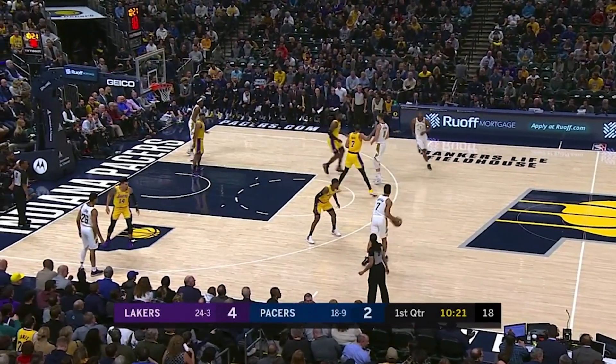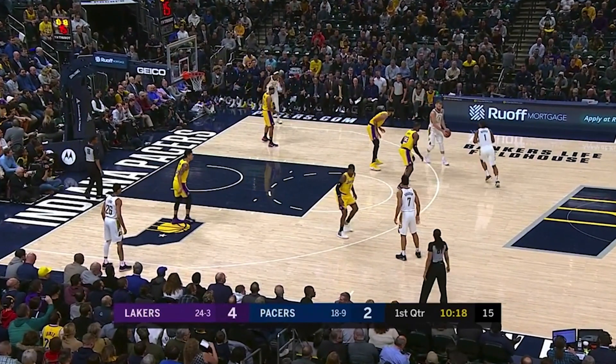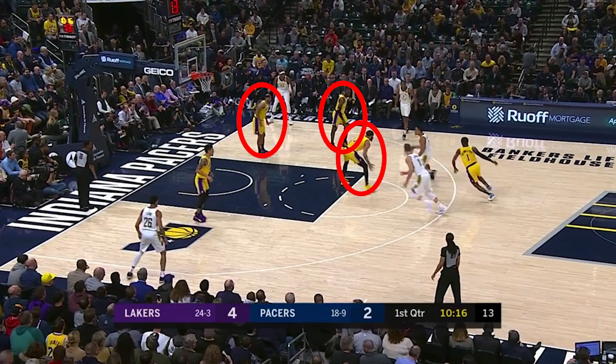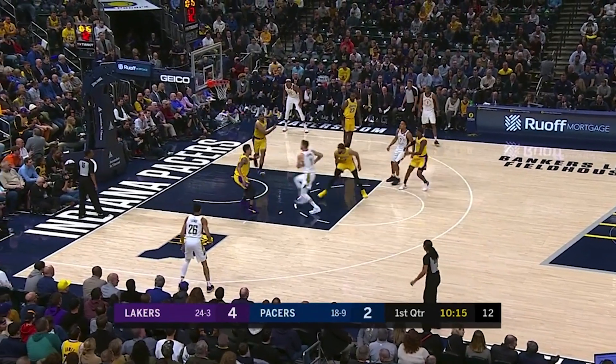Ever wondered why the Sabonis handoffs are so effective? Sabonis didn't hand off to Warren on purpose, because if he ran it with Warren there are two weak-side defenders — one could tag him and the other zones up the weak side. In contrast, there are two shooters on the strong side. Brogdon basically has nowhere to attack, but Lakers pick-and-roll principles have McGee containing the ball handler. It's now Green's responsibility to tag Sabonis, but he doesn't want to leave his man open in the corner. In a perfect world, either LeBron or Dudley should have helped on the Brogdon drive, allowing McGee to stay on Sabonis. Or on the pocket pass, Dudley should rotate all the way. This is just a great design by the Pacers.